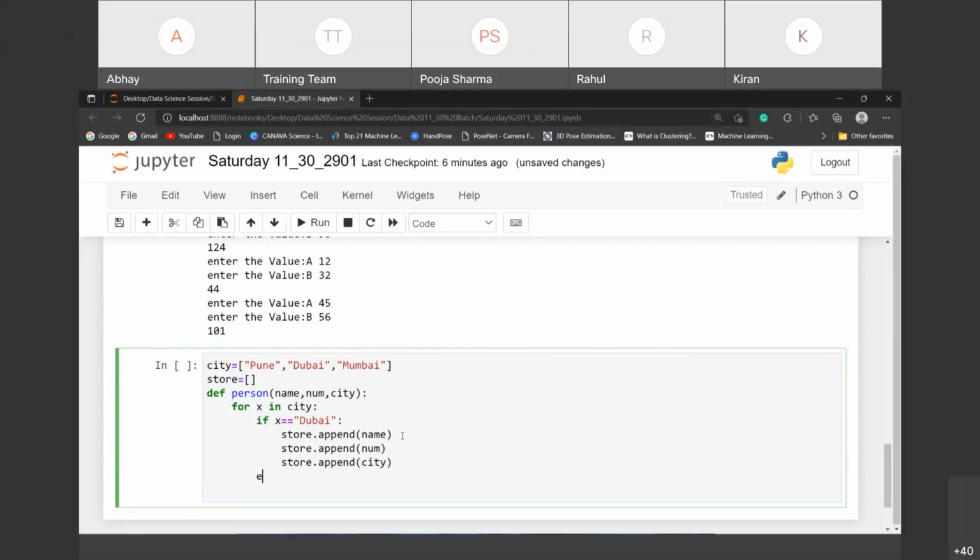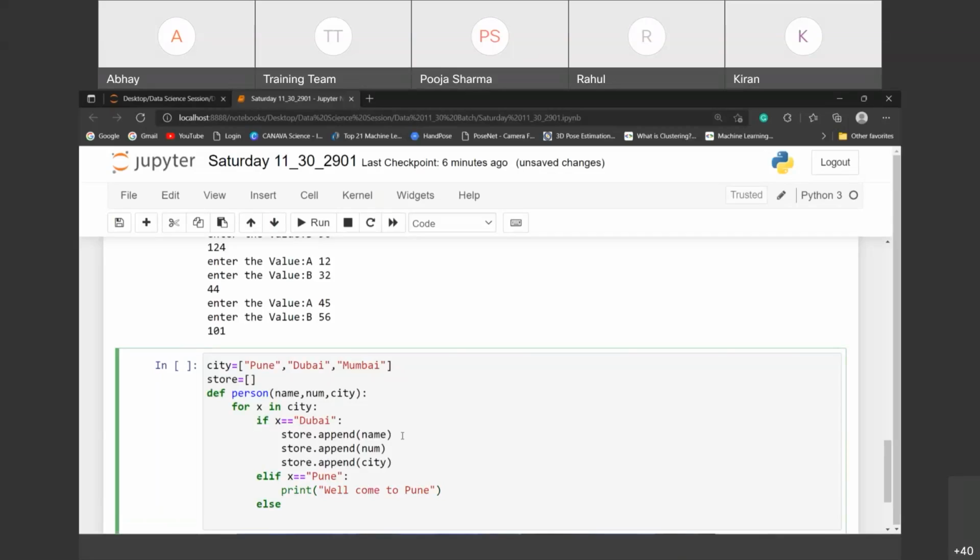Else if, and here if x equals to Pune, I'll print welcome to Pune.